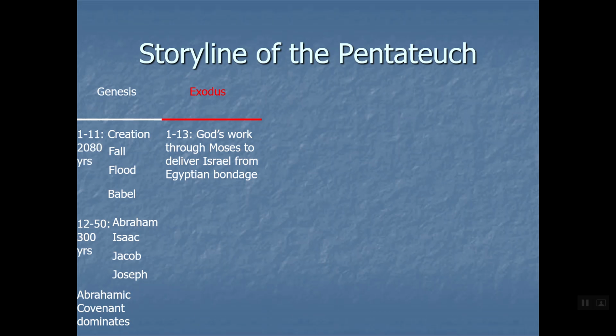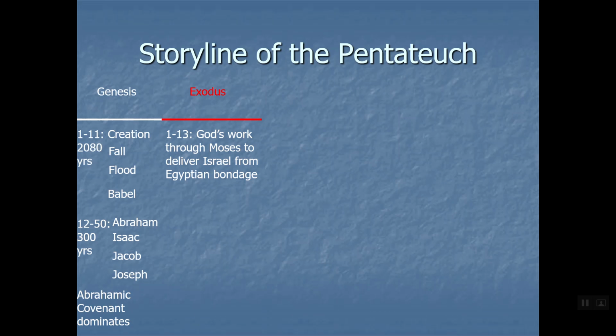All right, so Exodus, the first 13 chapters, describe God's work through Moses to deliver Israel from Egyptian bondage. How does God do that? What specifically? What kind of miracles? What do we describe them as? Judgments? Okay, plagues. So the 10 plagues God brings, he brings them on the nation of Egypt. What is his purpose in doing that? To demonstrate his power. It actually says that in a couple of places in Exodus.